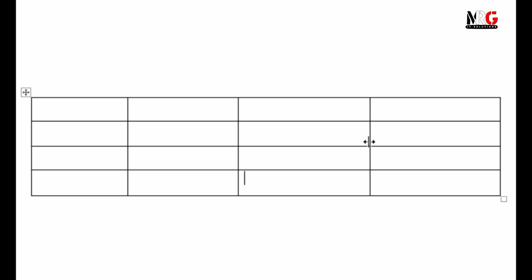Place your cursor until it changes to this symbol. Then you click and hold, drag it to see how you can best match your columns. Great. So we are there.